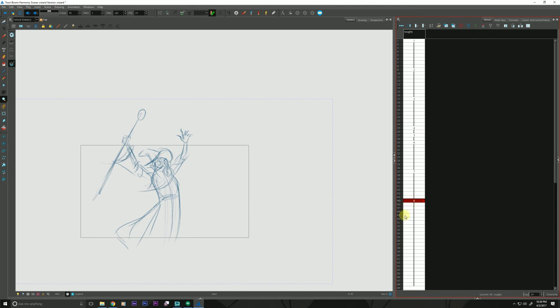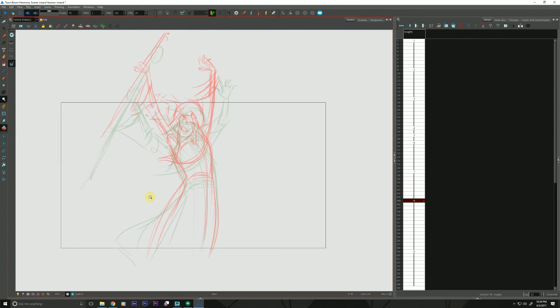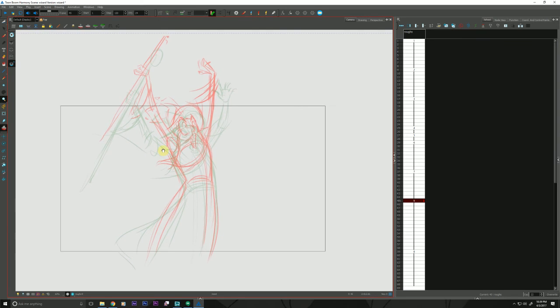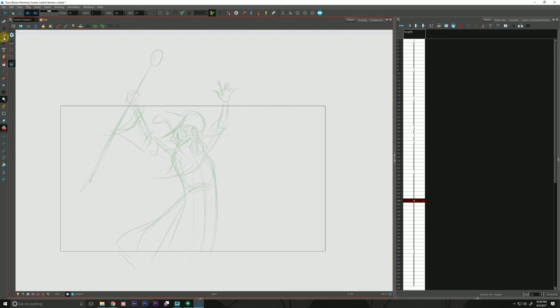And what might be nice actually for here is if... 1, 2, 3, 4, 5, 6, 7, 8, 9. See if he dips a little bit. So if this is where we're settling, we want to go below that.